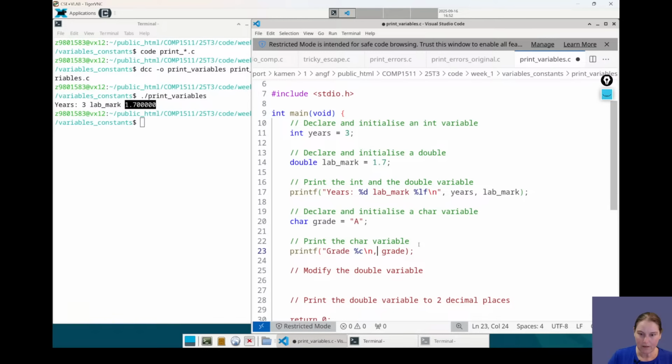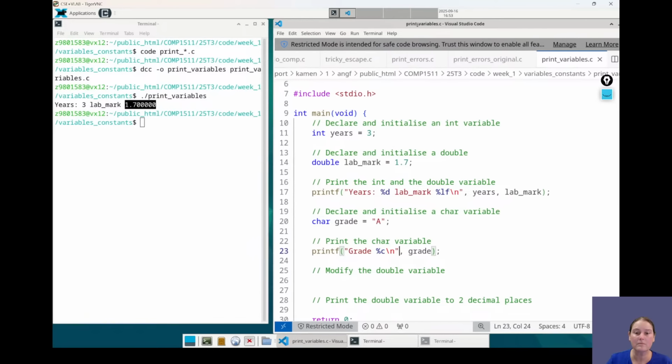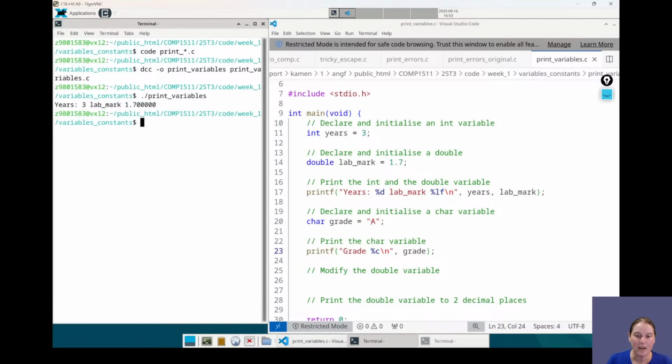There we go. We want to print it out as is. Oh, what else have I done wrong? I haven't even done this wrong on purpose. Can anyone see what I've done wrong on line 20? I've used the wrong quote. So instead of using a single quote for a character, I typed in a double quote. I don't even know why.